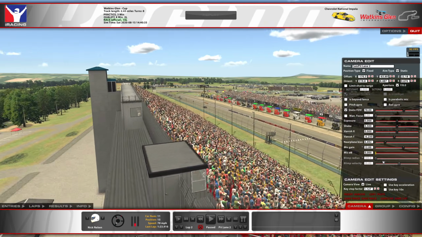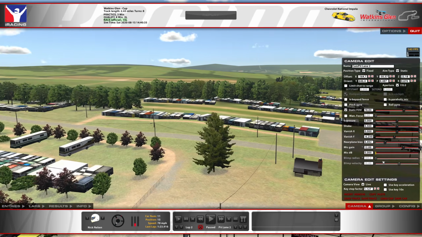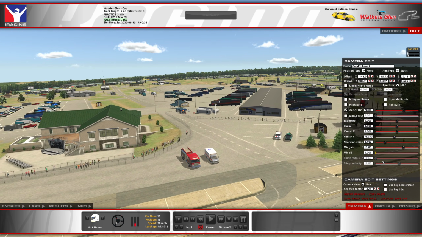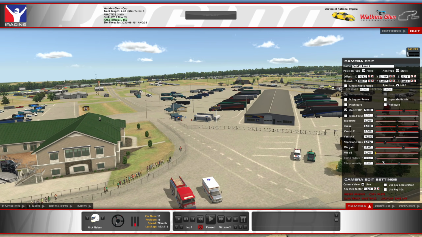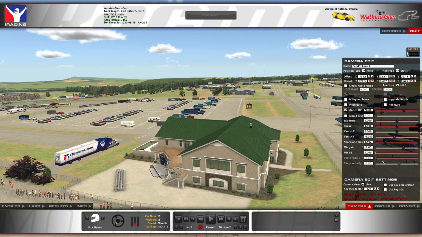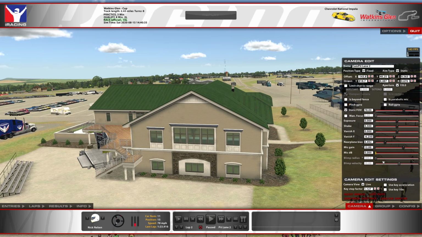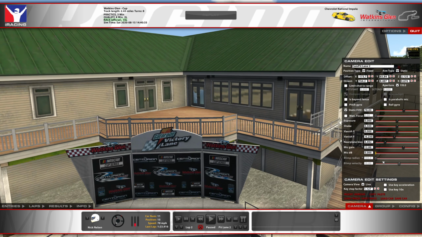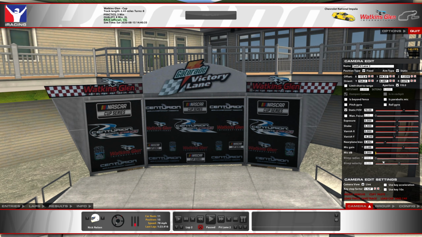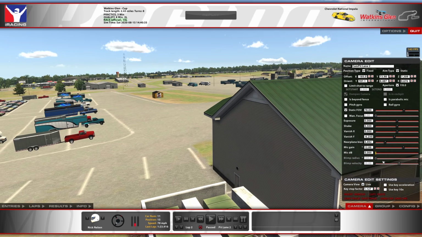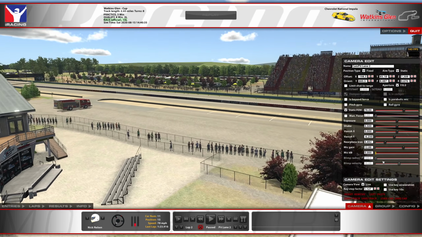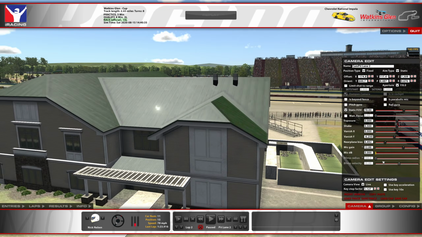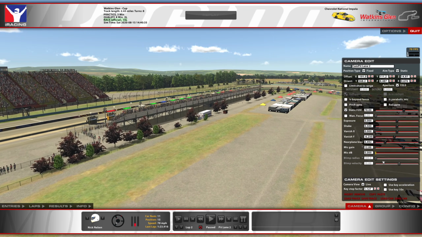So, that is the basics of moving around, walking around, and seeing the world. Come over to the garage area, and obviously, I think they did change the garage up around here, so this isn't the newest updated. But like this building, can't say that I've ever noticed it. It's Victory Lane. You can take a closer look. I mean, they've got this modeled very well, but it's not something we ever can use, just because getting back here is behind a bunch of fences and invisible walls.